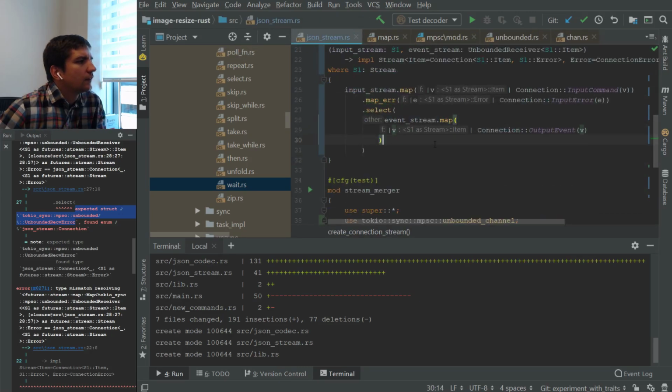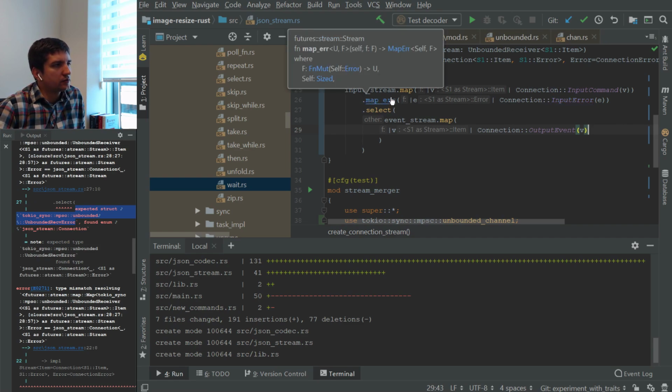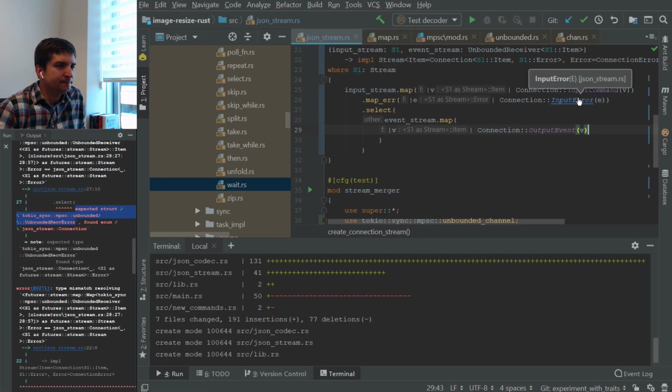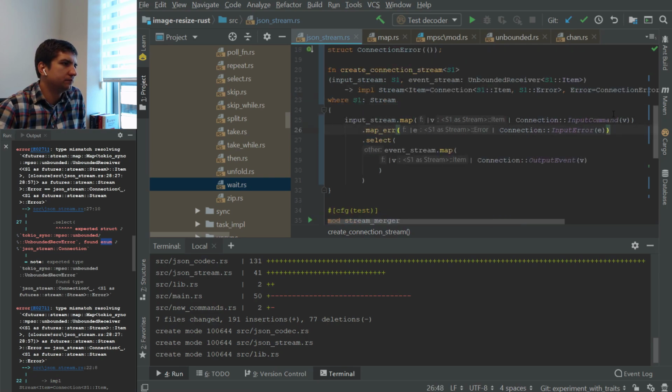Because of that map error statement here, I transform an error on the stream into the input error.